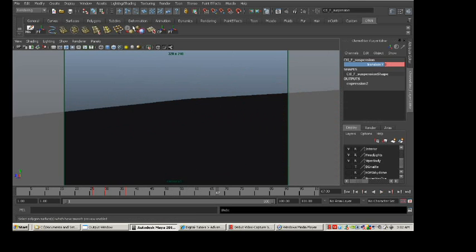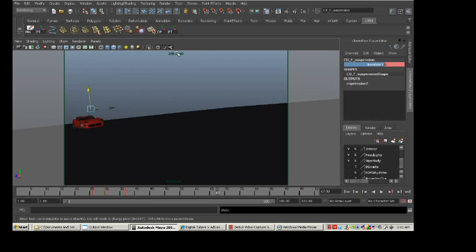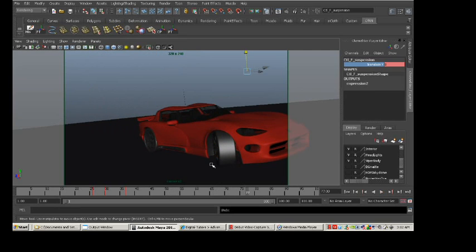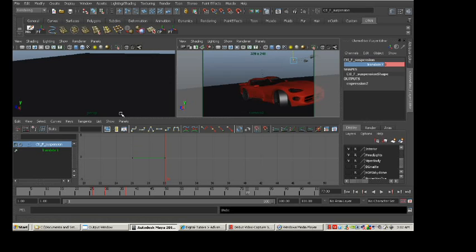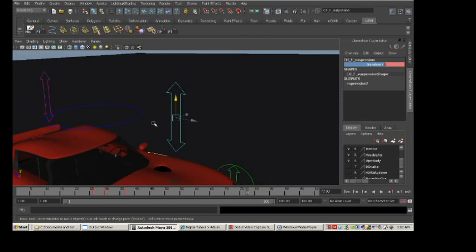We go back to our camera, which is set back more. I think that's camera 2. And pick up the scene at this point and continue. See, our tires are still steering when they shouldn't be. So that's just the continuation of our animation.